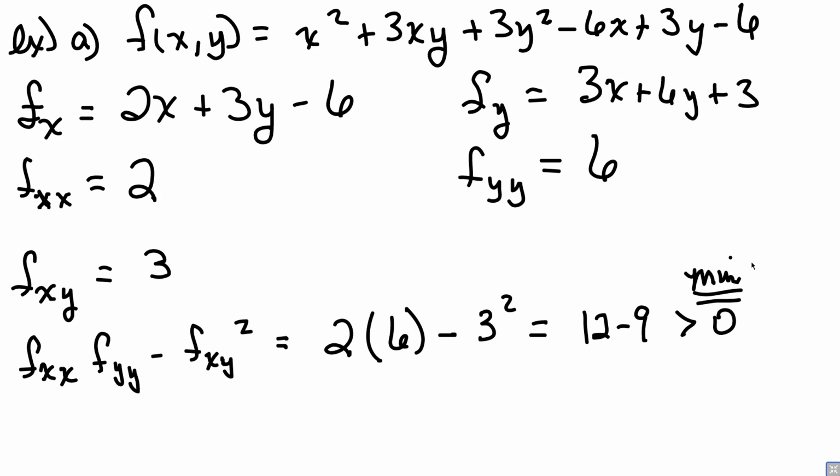Okay, so we want to figure out where the min is going to be. Now keep in mind that we do know it's going to be a min because the second order partial in respect to x is 2, which is greater than 0. So this has to be positive, and since this is positive, we're looking for a min. That's just based off of the rule. Any questions?